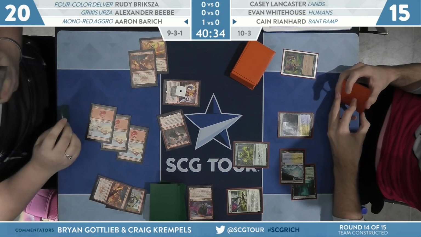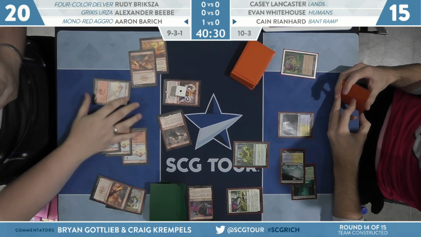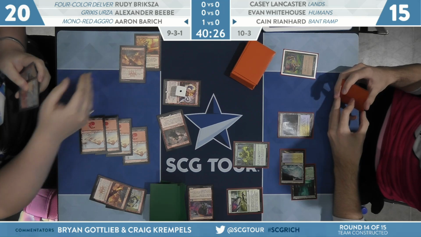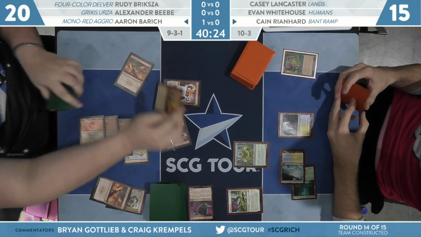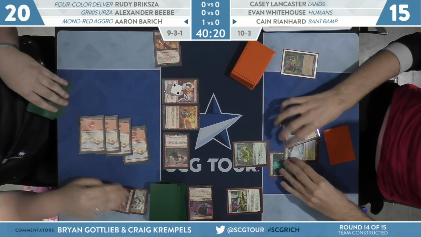It is Runaway Steamkin, followed by Light Up the Stage. After that, Chainwhirler was able to successfully rumble. And you got to kill this Leafkin if you can. Yeah, you think so? Lava Runner going to be the play. Aaron does not have the 3 damage spell.